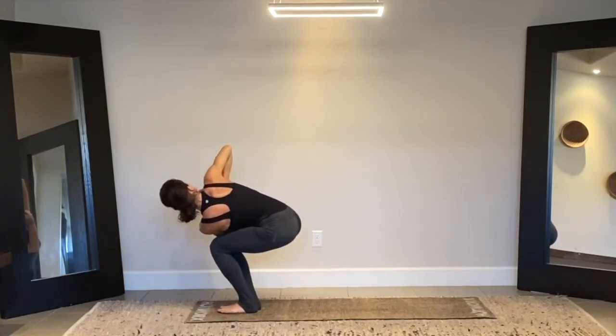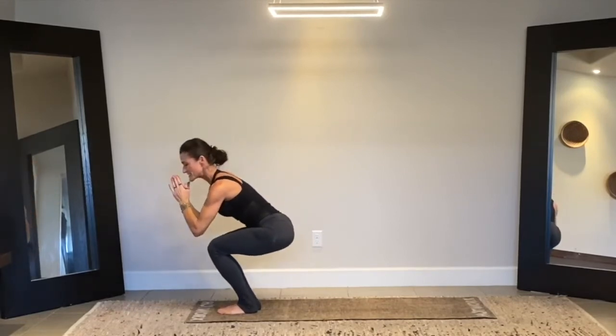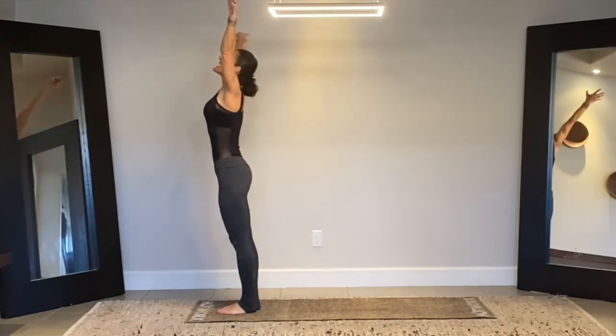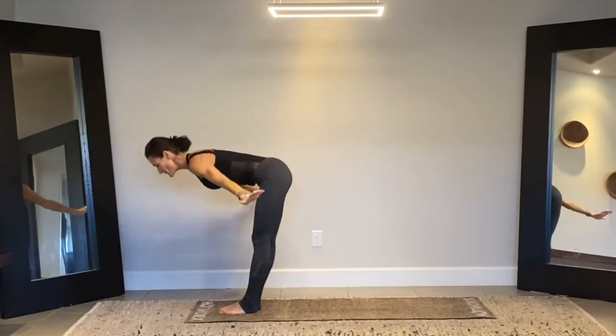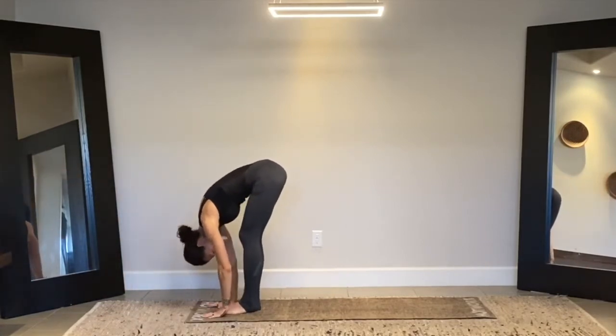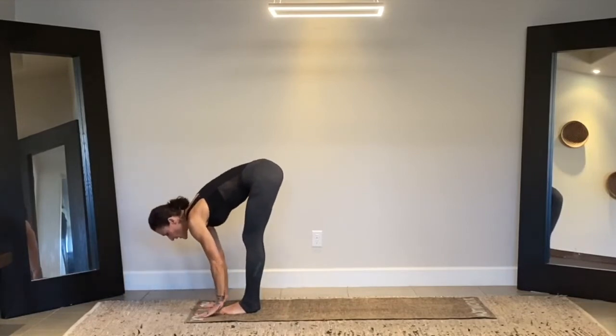Again, really wringing out the abdominal area. Great for digestion. Inhale back to center. Exhale up. And release, swan dive forward. Inhale the half lift. Exhale, palms to the floor.